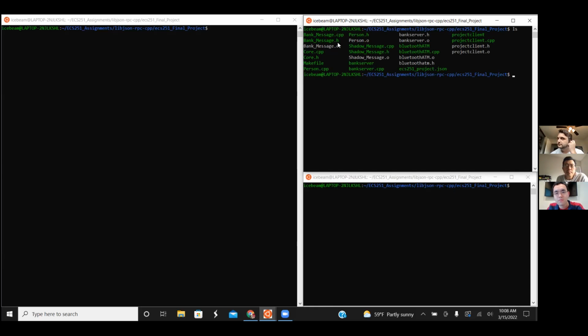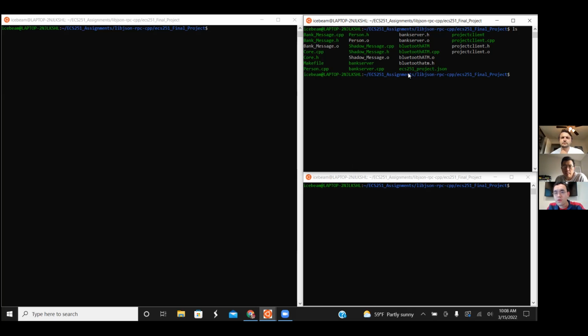The bank message contains whether the client wants to do a withdrawal or deposit, the amount they want to withdraw or deposit, as well as the PIN number, and this is the message they send to the offline ATM to start the process.